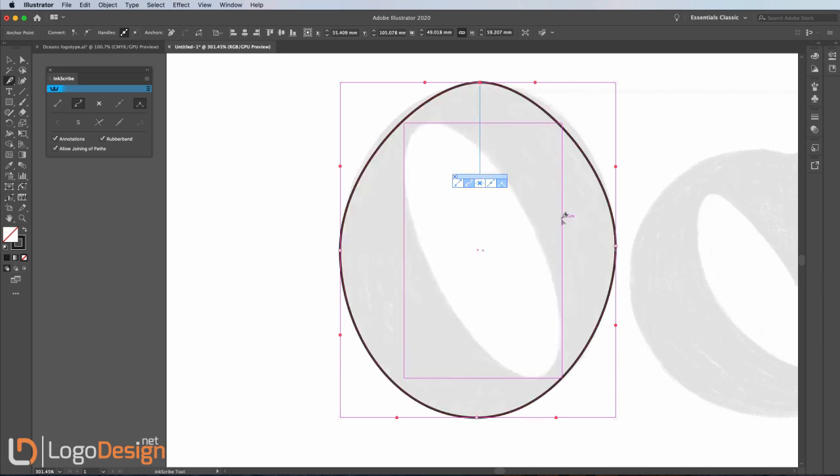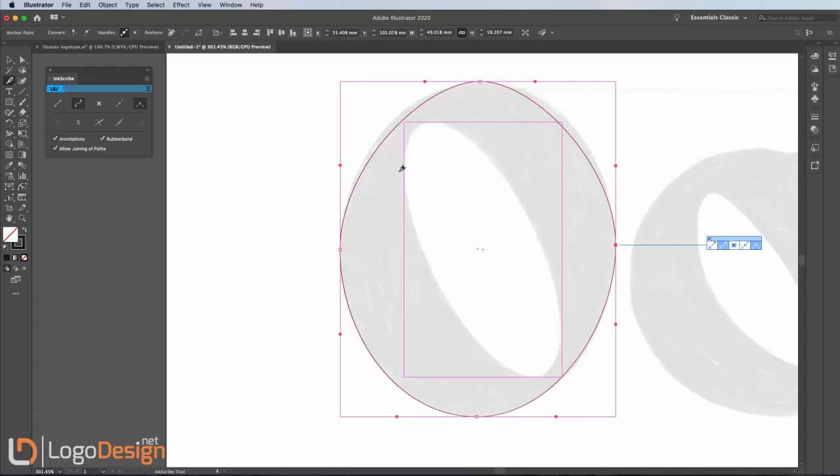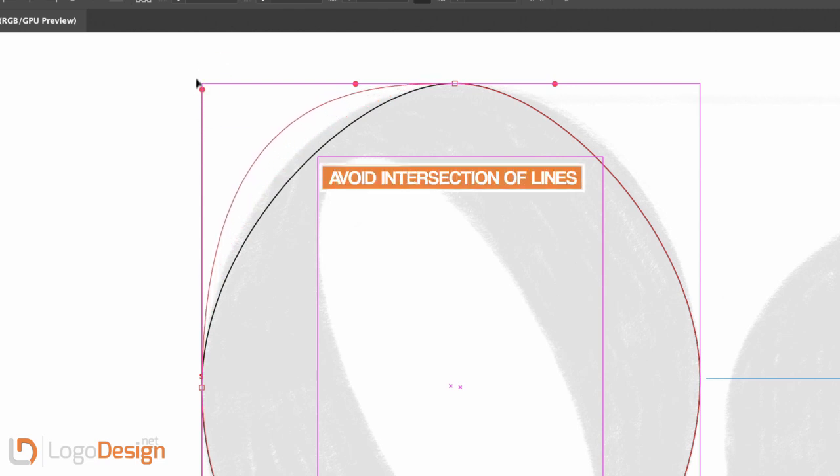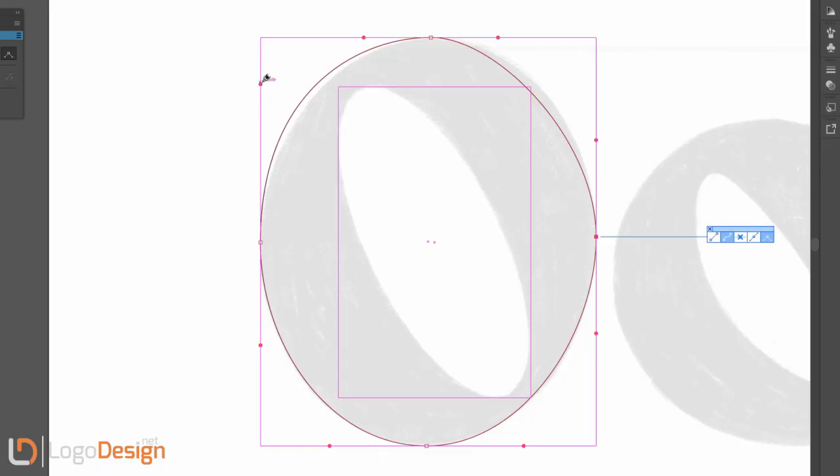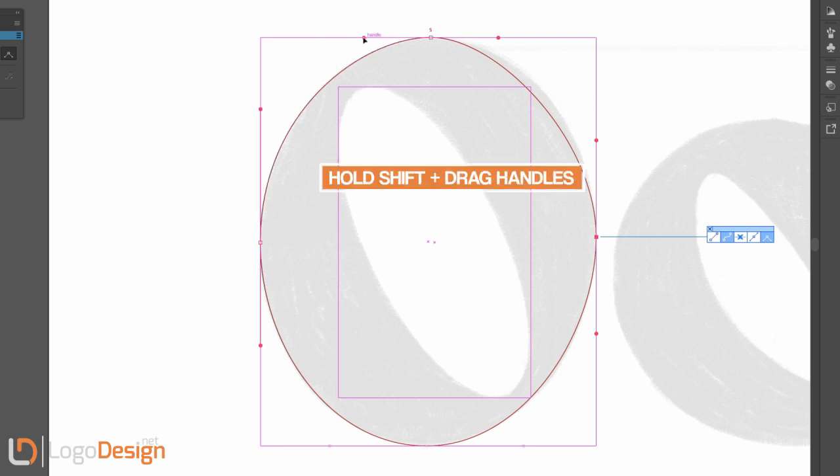So what we need to do is go ahead and basically mess around with these handles, keep them uniform until it fits the shape. Now there's a really good system of making sure that you keep your handles correct as well. The way that I do it is by making sure that this handle here does not intersect this line here at the top, and this one doesn't intersect this line here. So all you need to do is hold shift, drag, and make sure that these two handles are coming out at relatively the same amount. We don't want one to hold more than the other, so we're just going to do that.